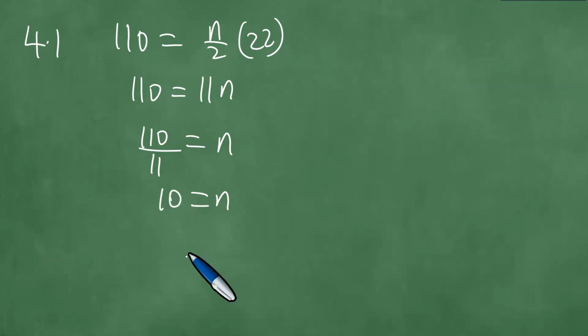Where did you get the 11, sir? Just come again. Where did you get the 11? 22 divided by 2. Because the 2 is in the denominator, it's at the bottom, so it divides 22. Right, so as it divides 22, then you have that exactly.